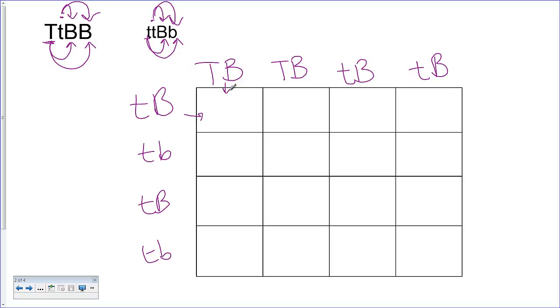And big letter always goes first. We're going to keep the T's at the front and the B's afterwards. So for example, here we're going to take our big T, little t, because the big letter goes first, big B, big B. Okay. Now let's multiply that same box times here, big T, big B, little b. We're going to keep going. You can work down or across, it doesn't matter. Just be careful and check your work to make sure that you're doing it right, because it's really easy to make a mistake.